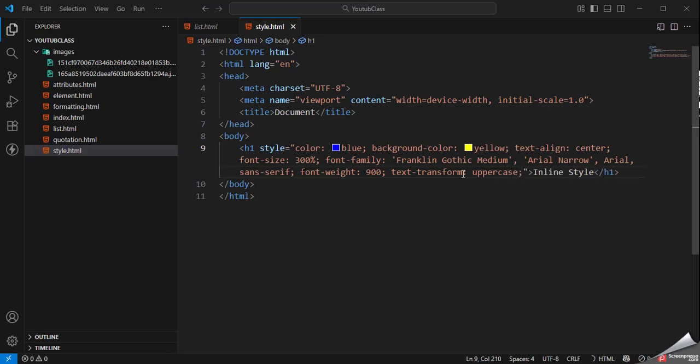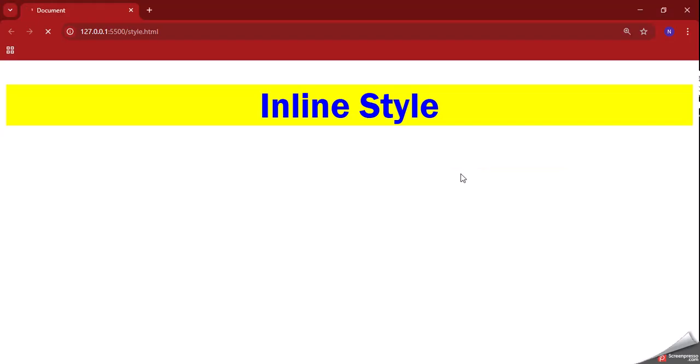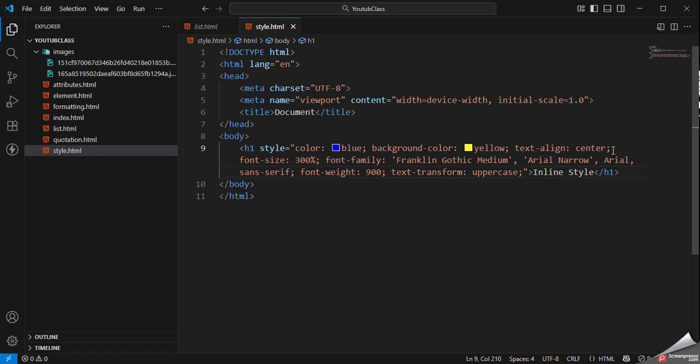All right, uppercase. So in my browser, it's still loading. You can see now it has uppercase, it is now in capital letters.